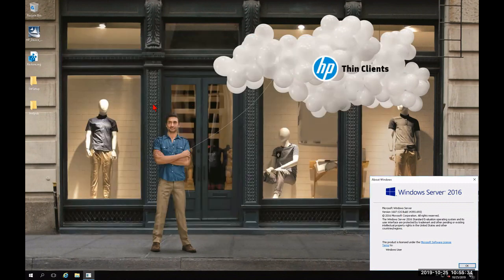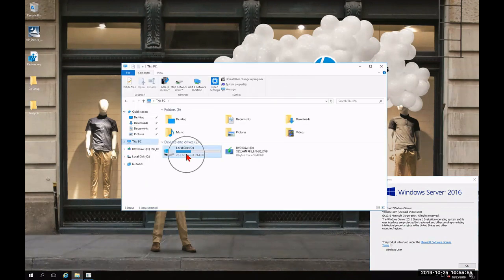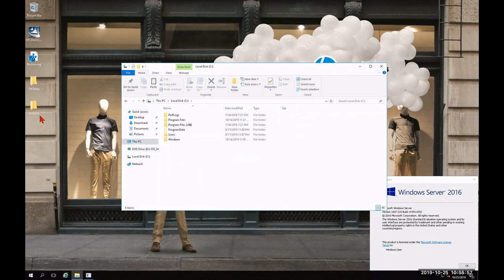The new install will also include 3 steps. We will begin by copying both of our files from our legacy environment into the same identical locations on this new server. I'm going to go ahead and click on the File Explorer in the taskbar, and then this PC, and then double click on the C drive. Then I'm going to highlight both files and drag them into the C drive.